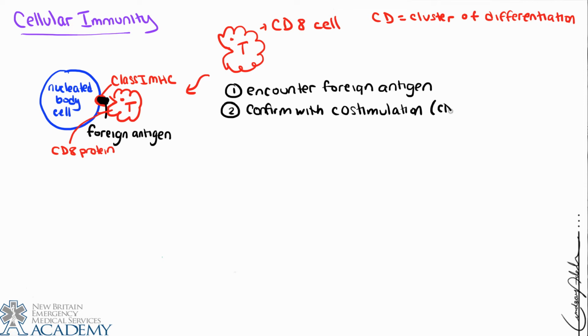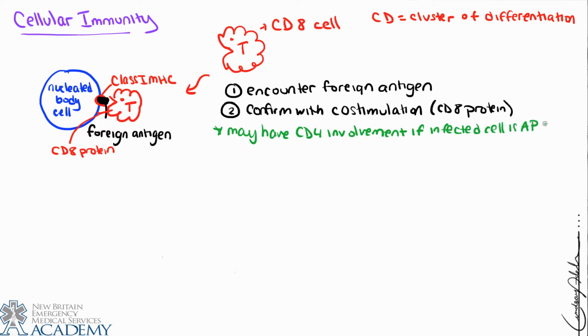by communicating with the cell and the foreign antigen that it is in fact definitely something that needs to be eliminated. And we can also have CD4 or helper T cell involvement. So CD4 would be the immature version of helper T cells, and we're going to explain those next. We can also have helper T cell involvement in this process, and there's a variety of things that can be done, but among them, especially if this is an antigen presenting cell as well as a nucleated body cell. So I don't want to imply that just because it's an APC it can't have MHC class 1. The most common example would be dendritic cells, and dendritic cells can actually display both class 1 and class 2 MHC proteins.